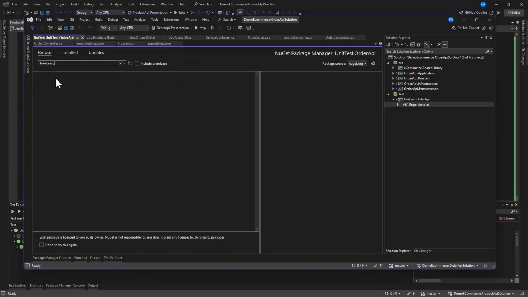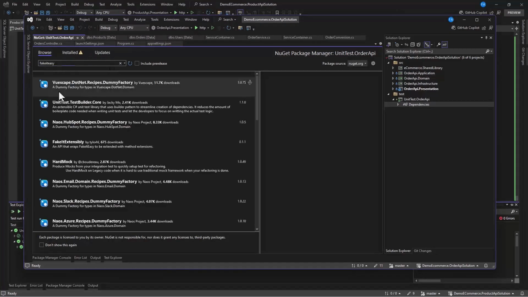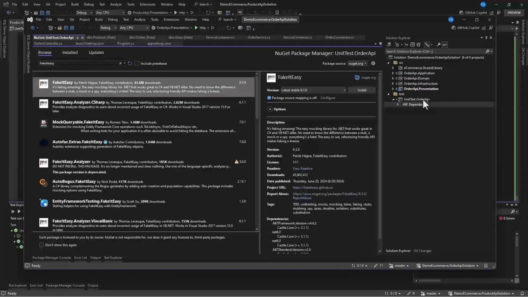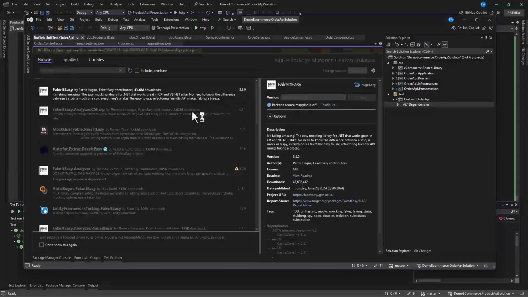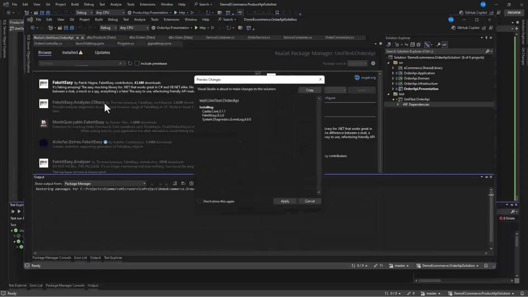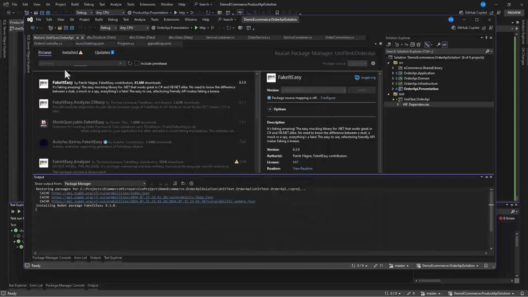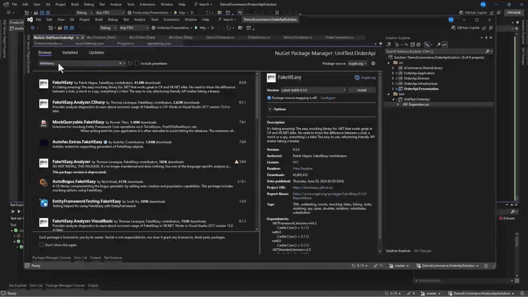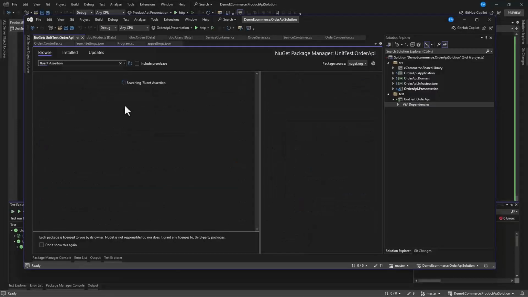Make it easy, and also fluent assertion. Now let's install fluent assertion.